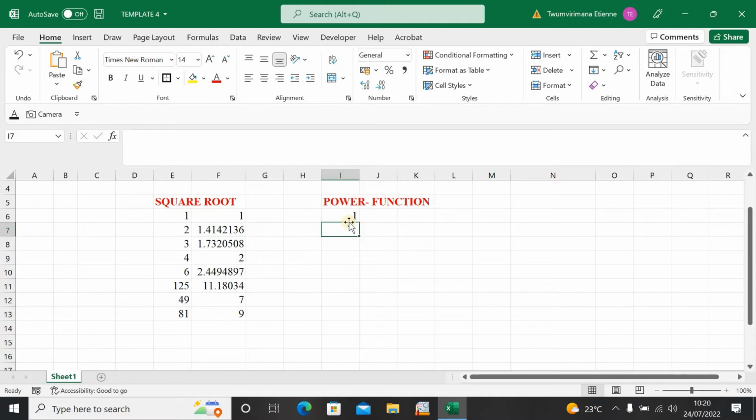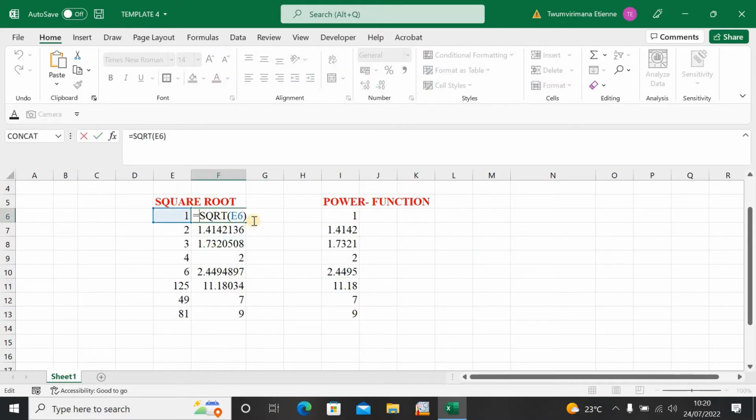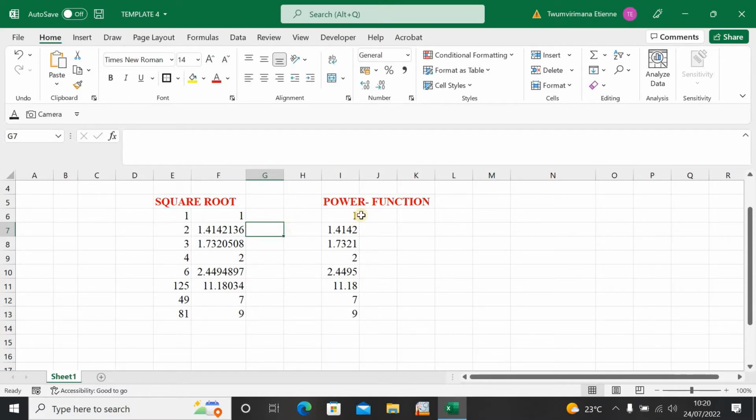I hit enter. You see here I have 1, and let me scroll down to copy the formula, and you see that I have the same. You can calculate the square root in this way by using the SQRT function, or you can use the power function by raising to the power of 1/2. But the importance of using this power function is that you can use it to calculate any root.